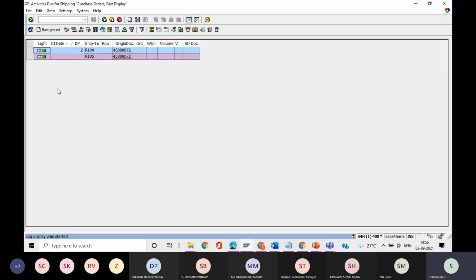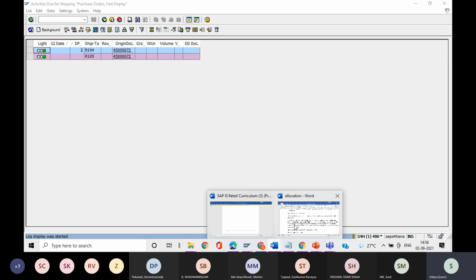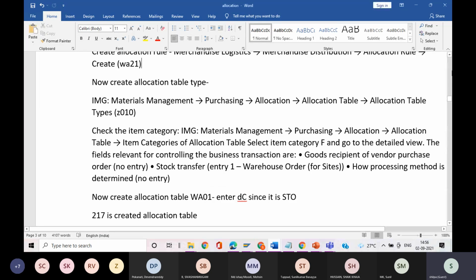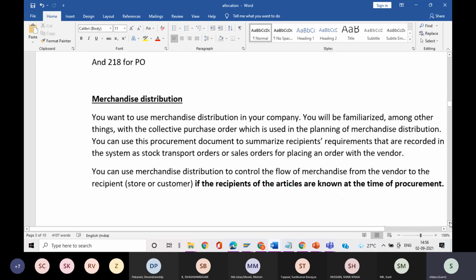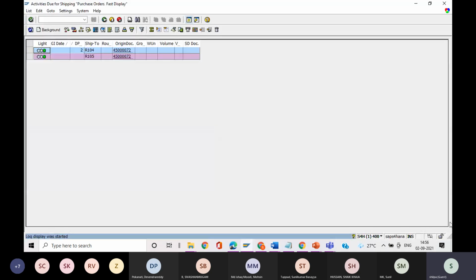Now, let's see another thing. We have created the allocation table. The next business scenario we will check is, okay, it is not there. So another important scenario is the collective purchase order.